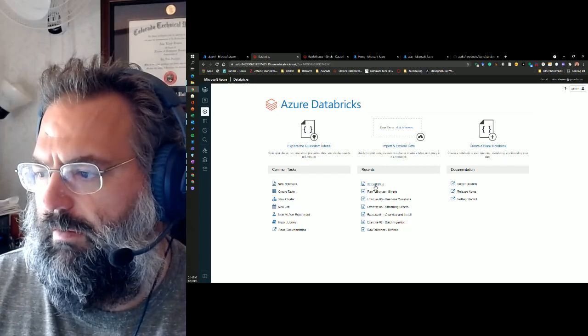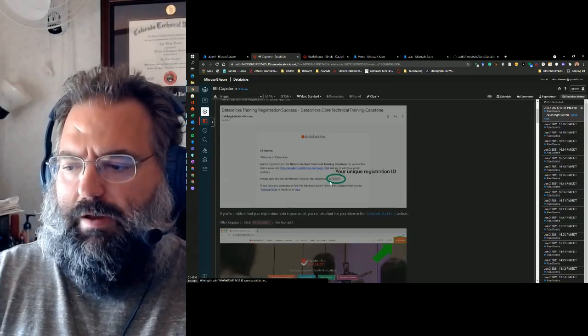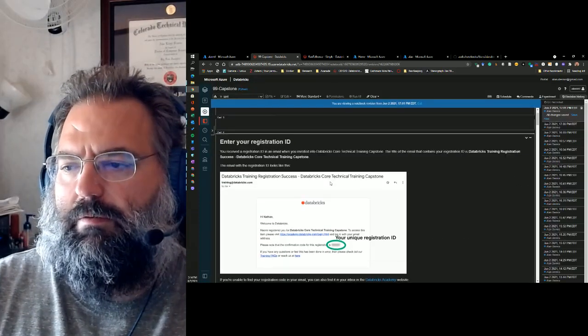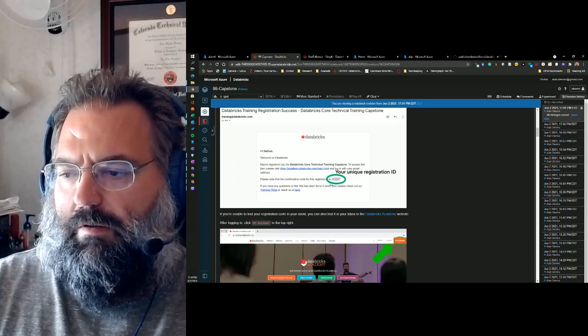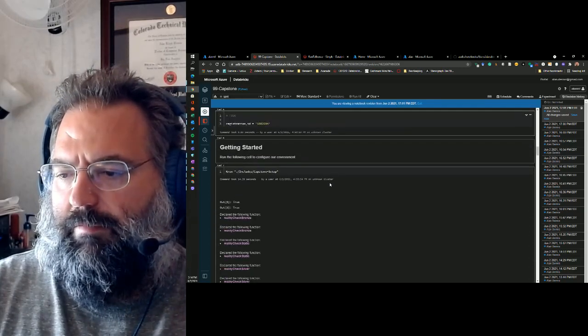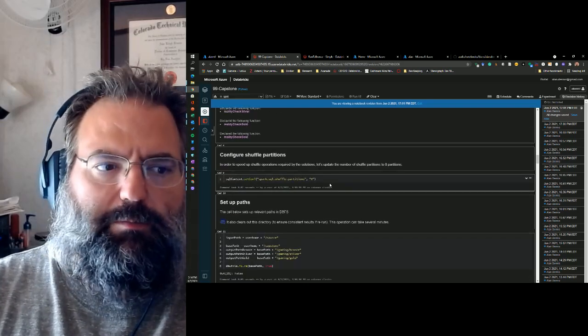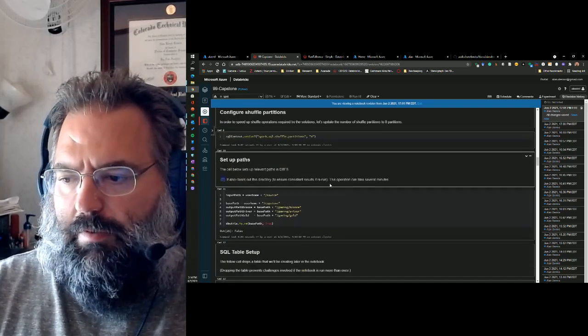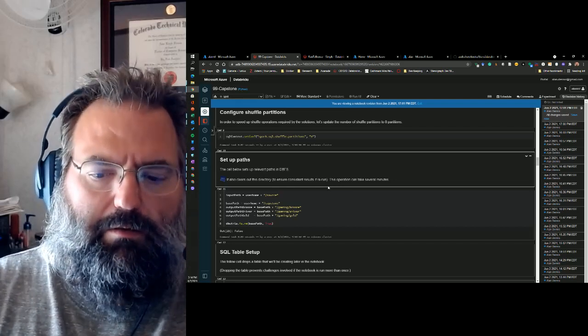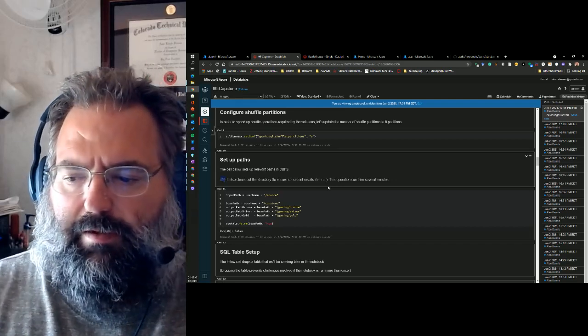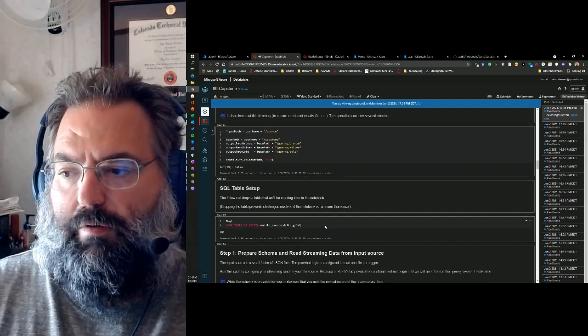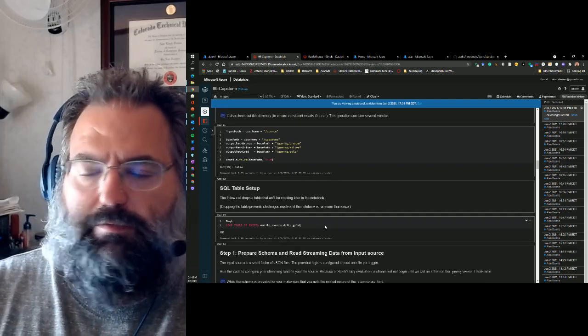So to jump back over to another capstone that I went through, I'm going to show it briefly. I don't want to give away the secret sauce and get myself into trouble, but the basic idea of this one was, again, very similar to some of the other projects that I've done before, and it's around this data lake architecture that we've been talking about, Delta Lake, where we're going from bronze to silver to gold.